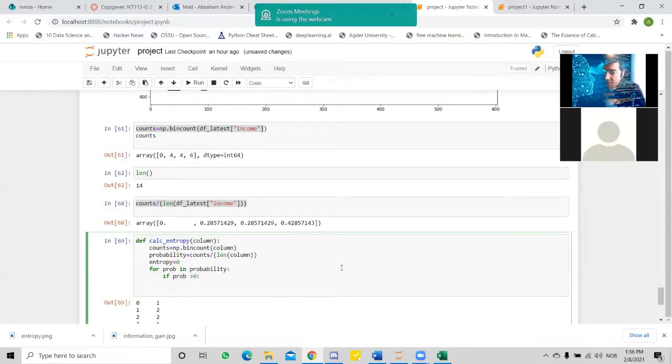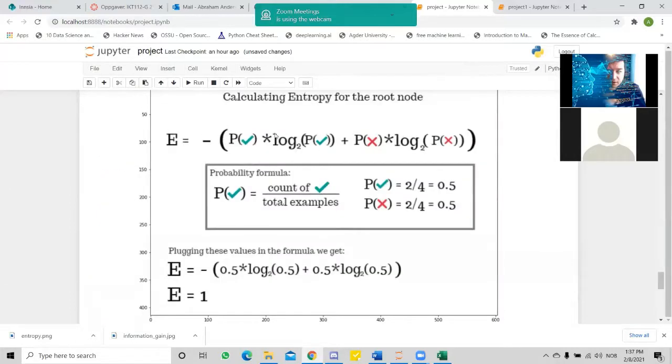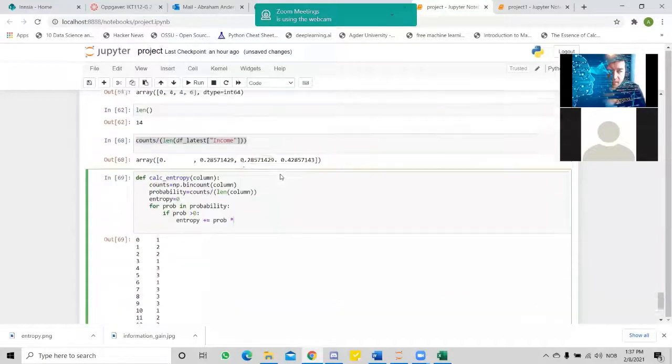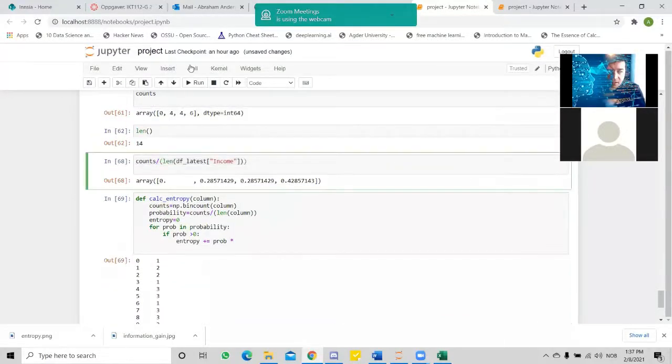and now I will calculate the entropy, right? Entropy plus equal to probability times, I'm just following the formula, I will show you. We find the probability, and times the logarithm of this probability in base 2.